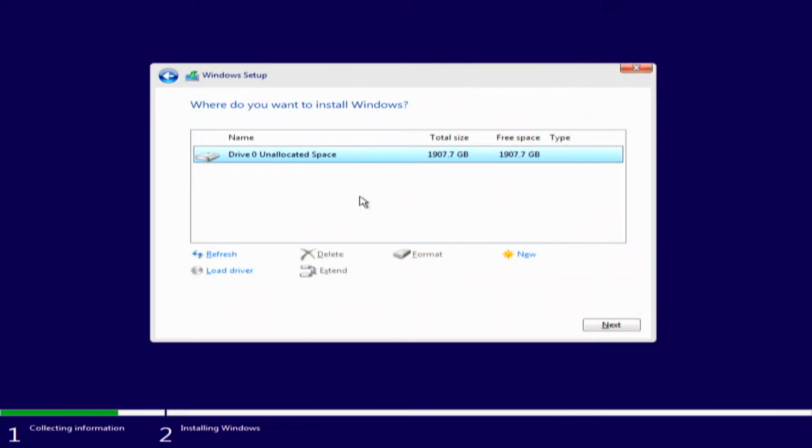So from this standpoint, we don't have to click on refresh, load driver, because it sees the drive. And this is really important. It's conceptual. As long as Windows can see the controller, it'll see what's on the controller. That's conceptual. It's been that way since Windows 95. So it sees the controller because we're on native chipset support. Native chipset means we're coming off of the controller on the motherboard, not a separate controller that's plugged into the motherboard. That's very important to know that.